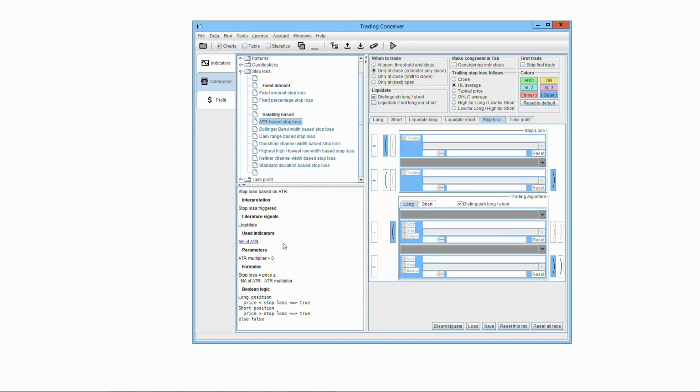Basically, all stop-loss algorithms require input parameters from the user. If the meaning or range of such parameters is not readily clear from the description or from the formulae, some elucidation could be reported in the Parameters section. The mathematical formula defining the stop-loss level is written in the Formulae section. This is the real definition of the algorithm. In the Boolean logic paragraph is reported when the algorithm is true or false. For the stop-loss, the logic is always the same. During a long position, it is triggered when the price goes below the stop level. During a short position, it is triggered when the price goes above the stop-loss level.